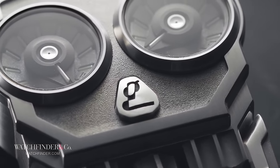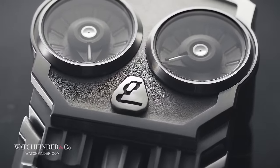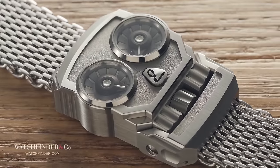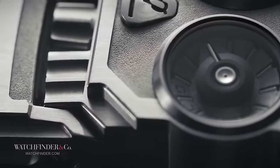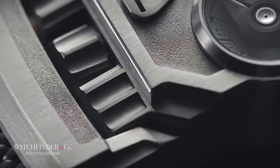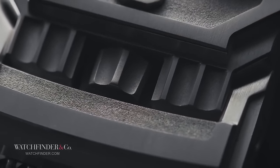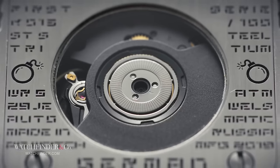If you've been thinking that none of these watches are quite robotic enough, do not fear — I've got something suitably bananas right here. This is the COP Watch, brainchild of lunatic watchmaker German Pelosin. Pelosin, an accomplished watchmaker, thought it would be fun to make a cheap quartz robot watch as a little side hobby, but being a watchmaker he took the whole project far too seriously and ended up with a watch that's one computer chip away from taking over the world. Thankfully this one ended up mechanically powered, so it'll stick to time-telling duties for now.